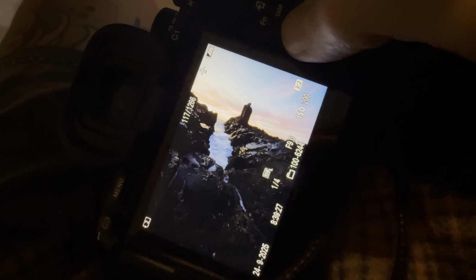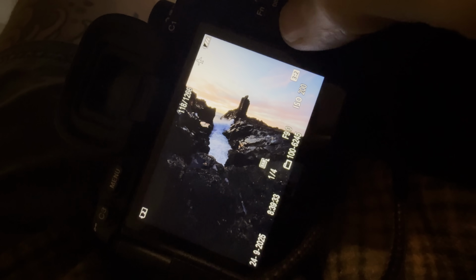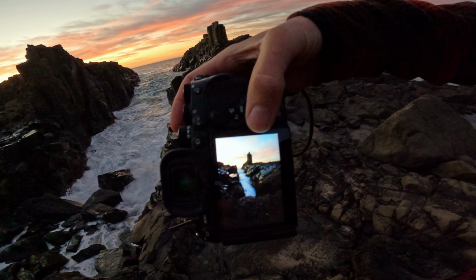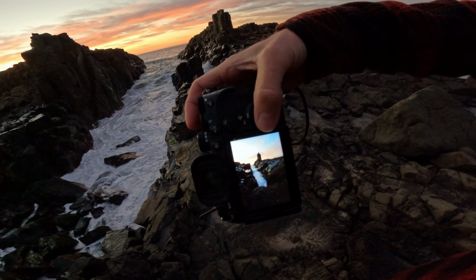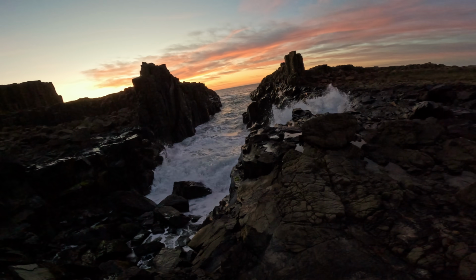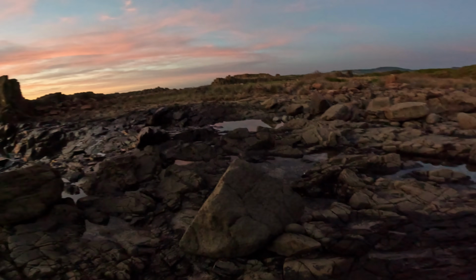I've taken a few test shots and I don't know if I'm really liking that comp anyway, thankfully, because that was a tricky one to execute. But I think the tower by itself is just too solitary and there's not much going on either side, so it's leaving quite an open space. So we might just explore some other frames.